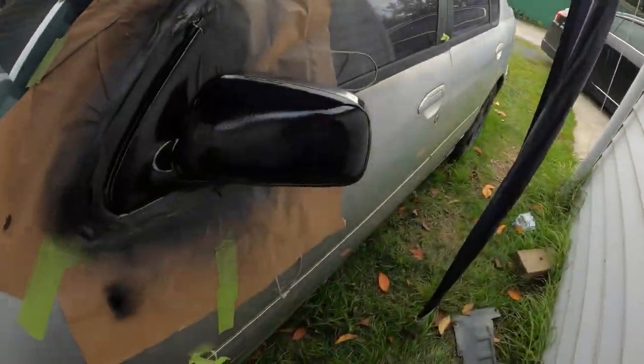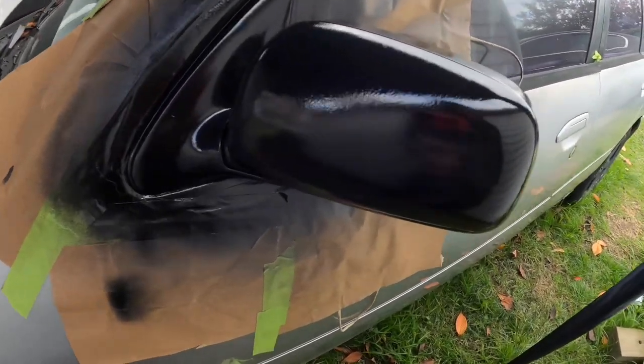So I think I messed up actually. I think I didn't wait for the paint to dry for long enough, and it started making a weird texture in there. But the other one was super dry, so I put a coat of that on and that looks really good. So the first coat's just drying, that's why it looks a bit patchy in there, but that looks a lot better than the other side does.